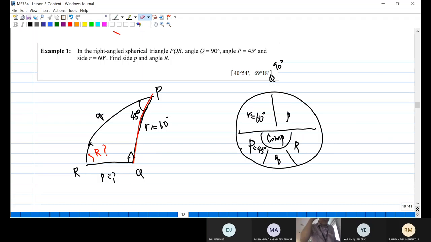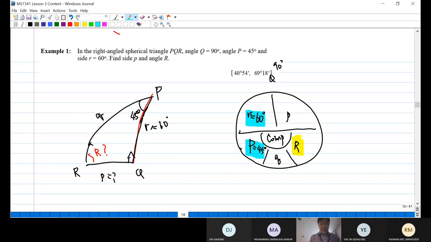The first thing is which one is unknown? Side P is unknown. What else is unknown? R is unknown. So which one do you choose first? You find that R is the one you choose first because R is the unknown. I use yellow for unknown. So the unknown one is always the middle part, the part that is opposite, just nice. Because you find the opposite, I use the blue color one just now. So these are the blue color ones.